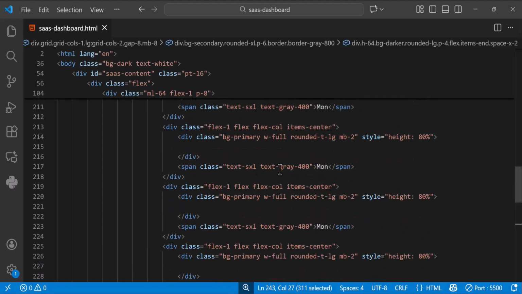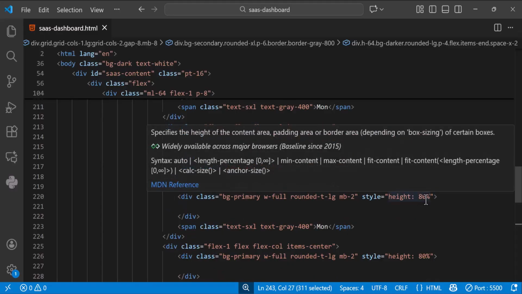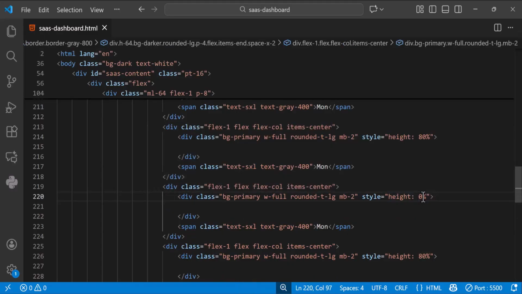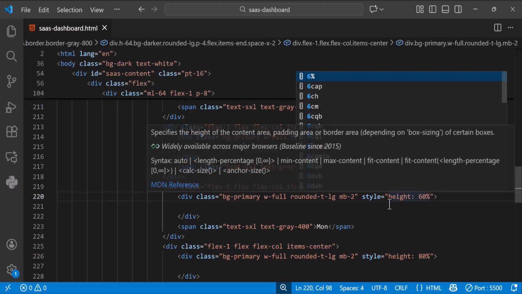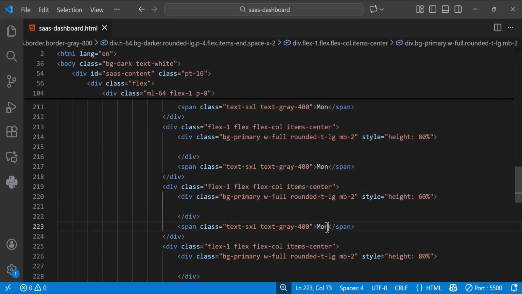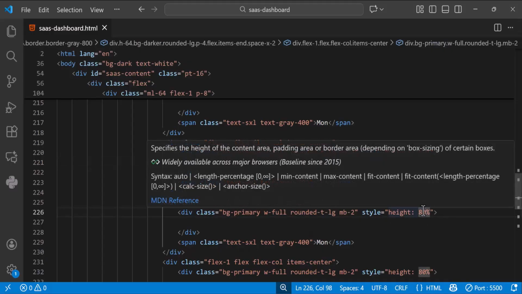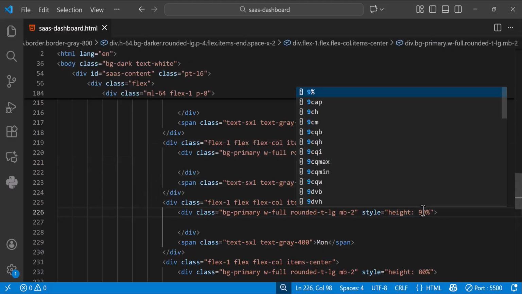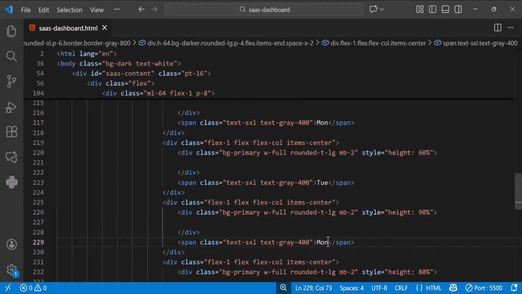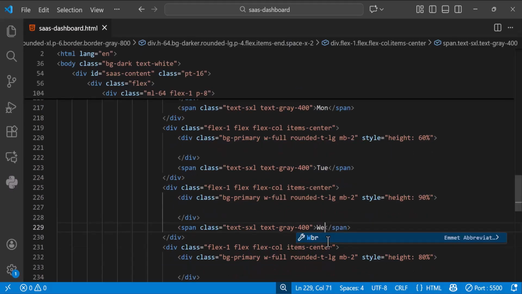So we're just going to change a few things. This other div, we're going to change from 80% to 60%. And then we're going to change from Monday to Tuesday. And then we're going to change the third div from 80% to 90%, and from Monday to Wednesday.